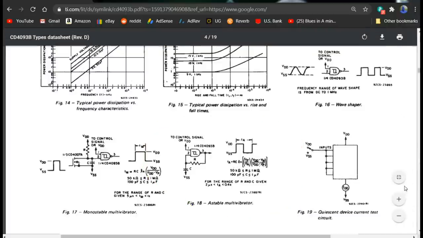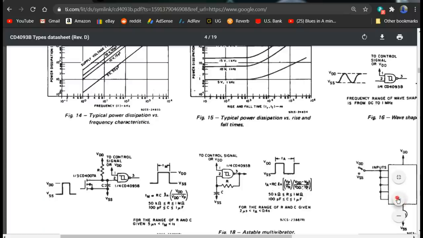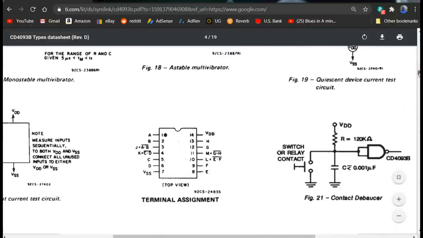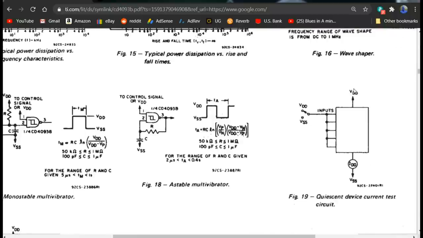And if we blow this up enough so that we can read it, you can get the formula for the timing right there. So you can find this for just about any IC. It's going to have some sample circuits on there, and that'll give you a nice place to get yourself started. Okay?